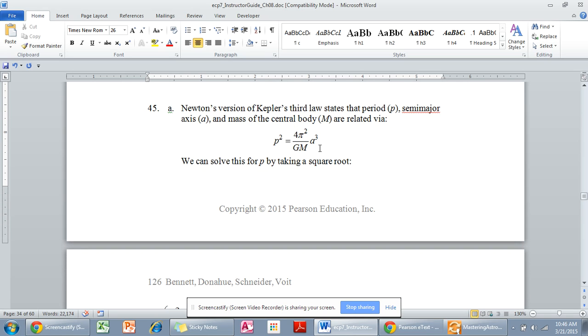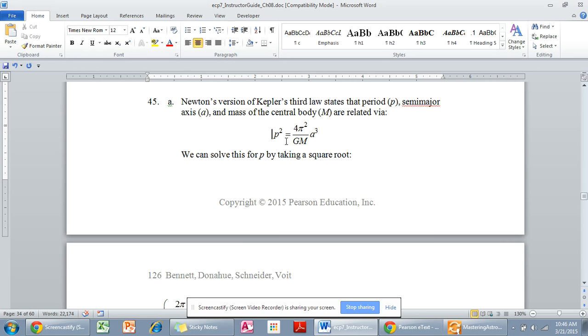You'll see here on the screen that this is the big fancy equation. P is going to be the period. You can see 4 pi squared, so we have constants there with pi. G is a constant as well, if you remember from the reading. G is the gravitational constant, so it's always going to be 6.73 times 10 to the negative 11th newtons. M is going to be our mass, and then A is going to be the orbit size.